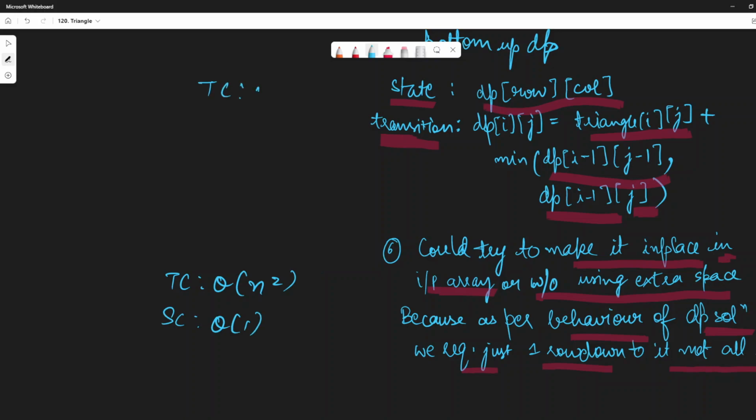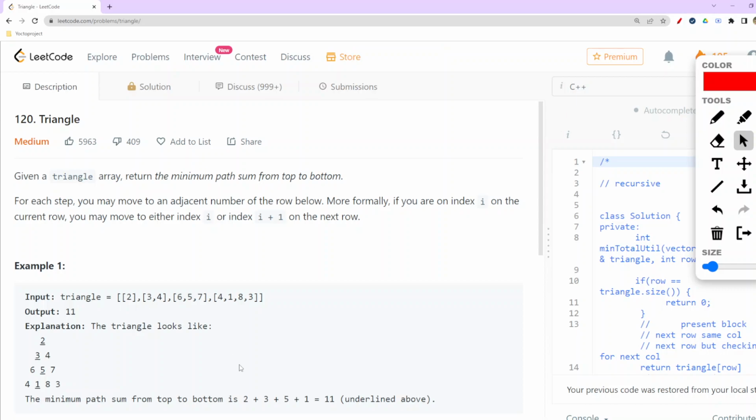Here the time complexity would be order of n square, but the space complexity would be order of n square again, and the same would be for memoized, and this is for bottom-up also. So this is how we came up with the brute force approach, that is recursive, then we optimized the solution to memoization, then we got to DP, and at the end we optimized it in terms of space also. So now let us go ahead with the coding part.